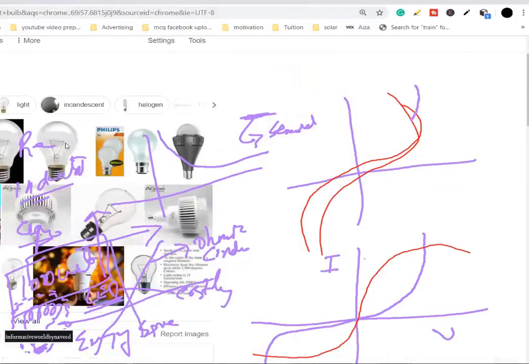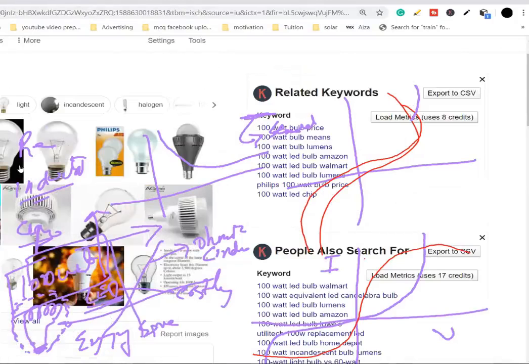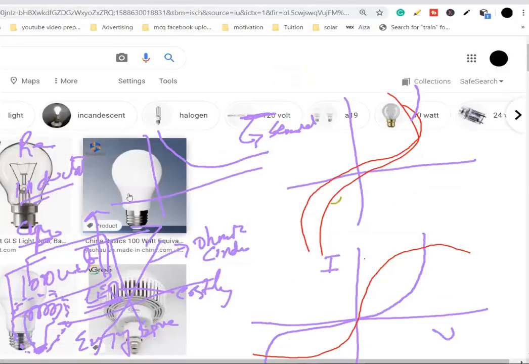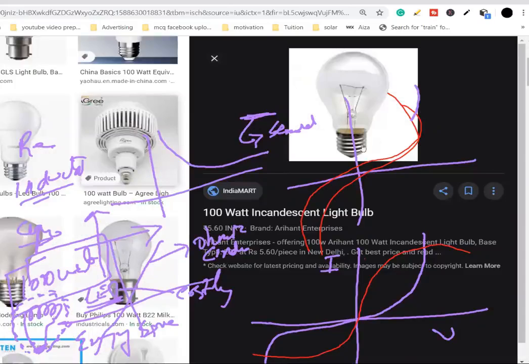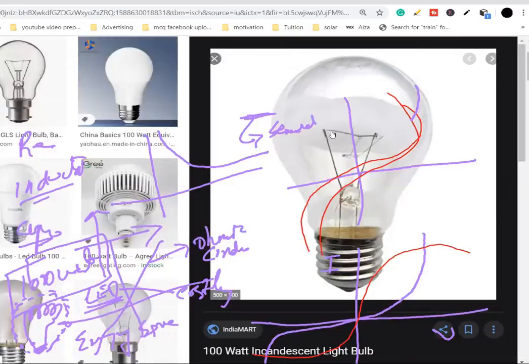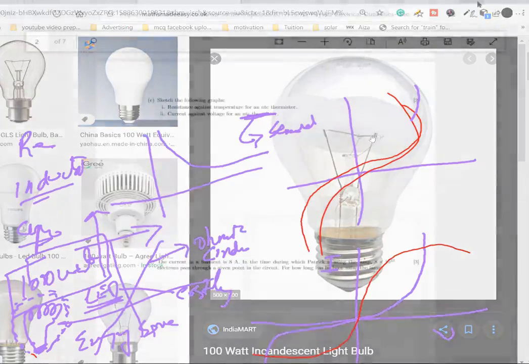So this is your 100-watt bulb. This one. You saw this type of bulb in your house? As you see here, we have a number of turns, and this is a resistor wire. We use this as a resistor wire so that the electrons will release all their energy in this resistor wire, because the resistance will be high as we are using a high-resistance wire.